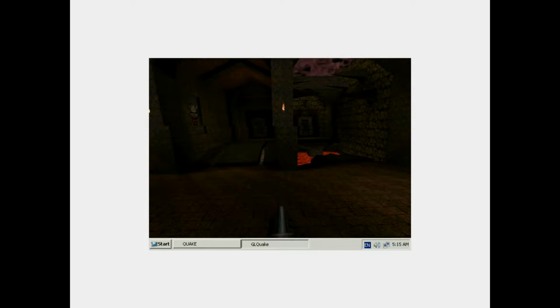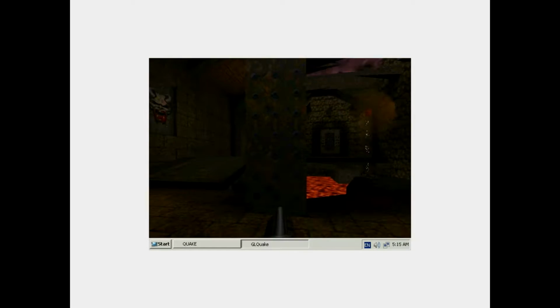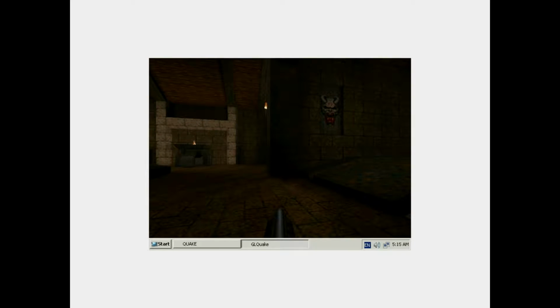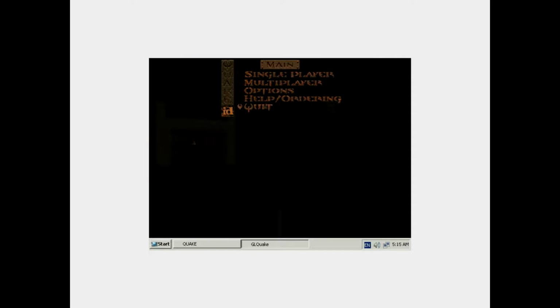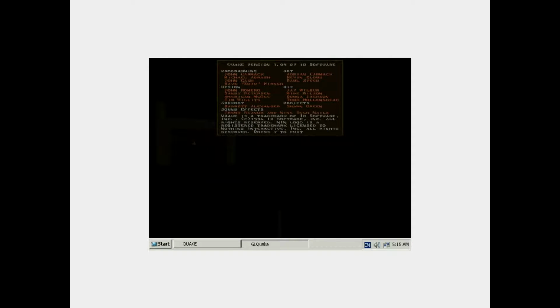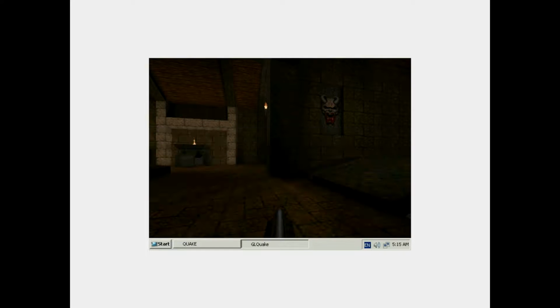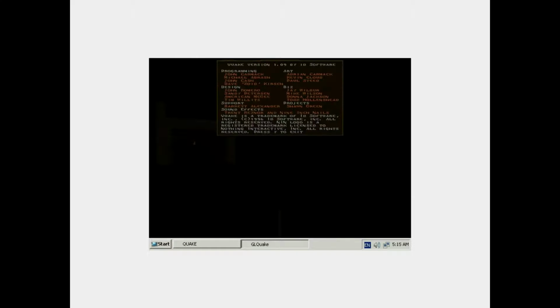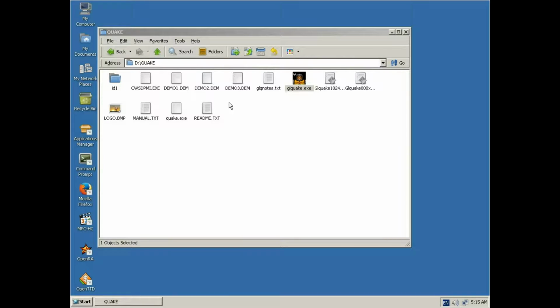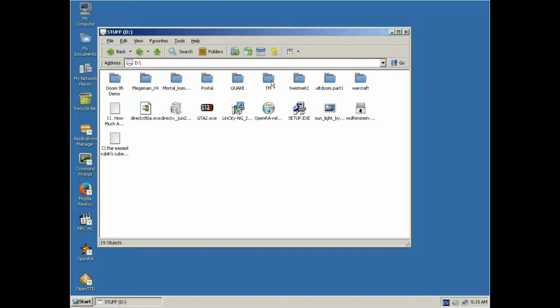Well, Quake works. Very nice. Quit, and let's try to quit it from here. And there's a quit. Oh, exit, yes. And Quake works. Very interesting.